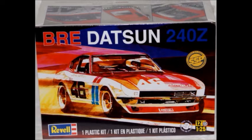So if you order from online vendors, keep in mind you need to get ahead of these SSP releases, because once they sell out, traditionally speaking, they can't get any more. This is particularly true with Tower Hobbies, because Tower Hobbies being the retail arm of Revell, they only have whatever they have in stock, and then once it goes out of stock, that's it. Now, that doesn't necessarily mean that you can never get these, because they'll be all over eBay, of course, as well as the fact that local hobby shops will carry them.